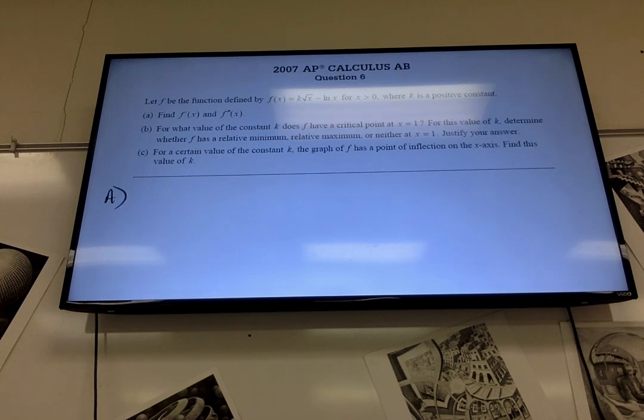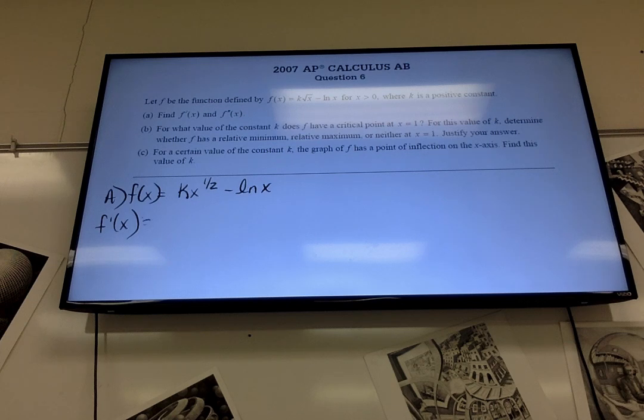Just find the derivative of the first one. So I just rewrote it as x to the 1/2. This is a square root. K is just a constant. It's just a number. If it was a 2 there, you multiply it times the power. You can't get rid of it.